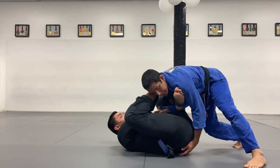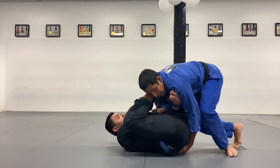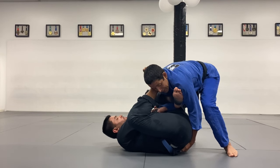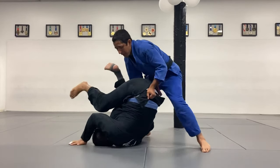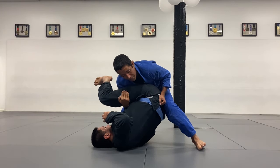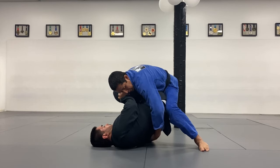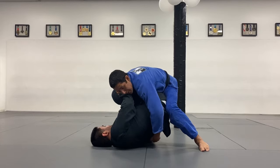You can grab the pants, or you can find the grip. I'm gonna grab his gi at this point. I'm gonna keep my knee very close to his hip. But you can see, he doesn't have anything that hooks him with me. So that's when I wanna lift his hips up with my knee behind his leg. And at this point, I can let go of the lapel where I can drag his thigh. Boom, bring him toward my bicep. I can transition here. I like this grip a lot because it kind of pulls his hips, making him face away from me.